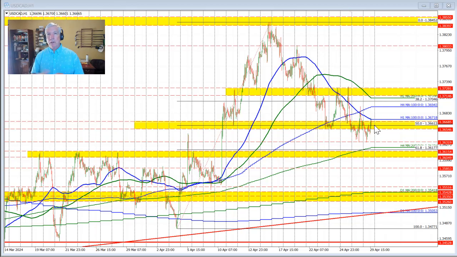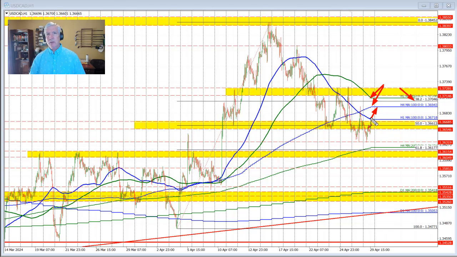And going forward, from a technical perspective, from a price action perspective, what we would need is a move above that 100-hour moving average to increase the bullish bias, in which case we'd start to look toward the 100-bar moving average on the 4-hour chart and the 200-hour moving average, along with the broken 38.2, this cluster of resistance, starting with 136.94 and ending at 137.10 for the 200-hour moving average, just moving to the downside. So that would be the target on a break of the 100-hour moving average.